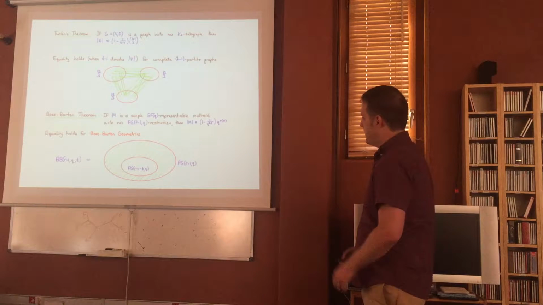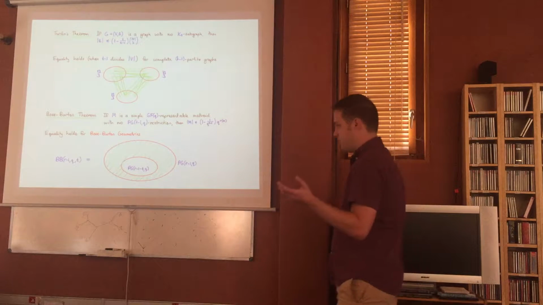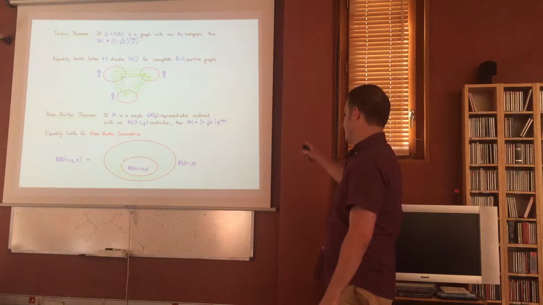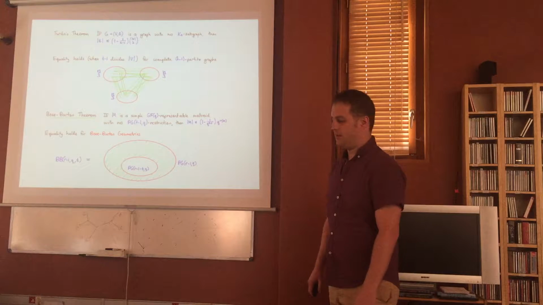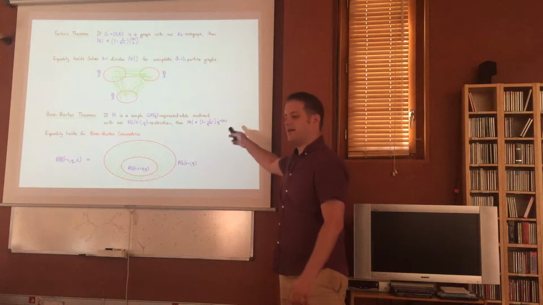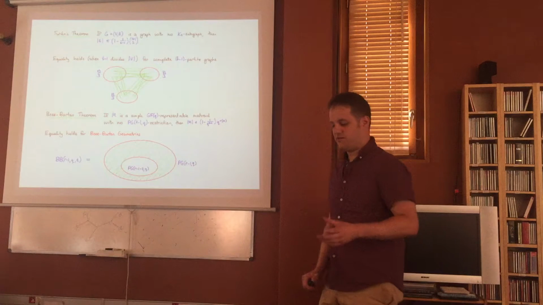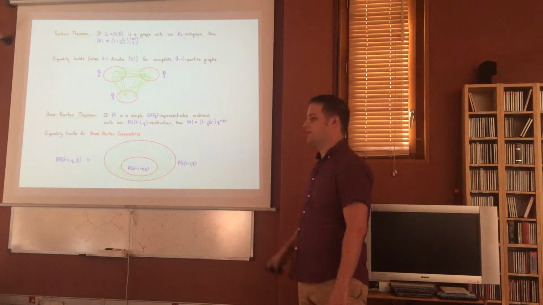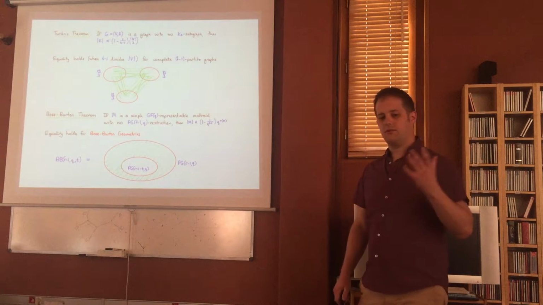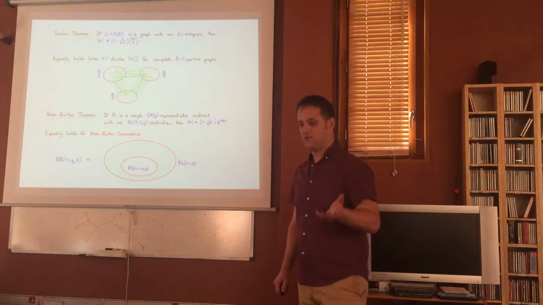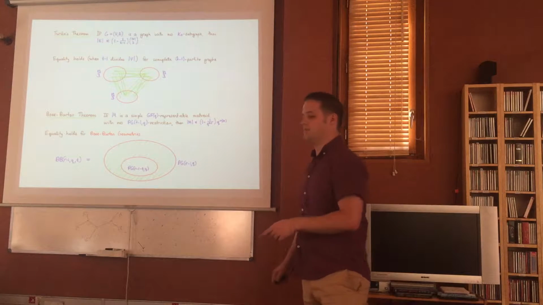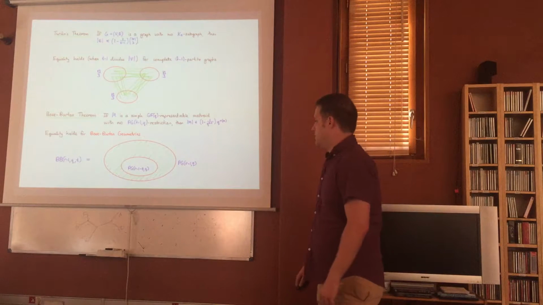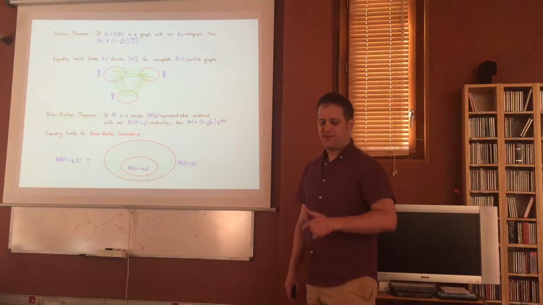So this theorem says that if you don't have a rank-t projective geometry as a restriction, then you have at most (1 - 1/q^(t-1)) times q^r elements, where r is the rank. So q^r isn't quite the number of elements in the rank-r projective geometry, but it almost is. So this thing in front of it is really a density. So if you have no rank-t projective geometry restriction over GF(q), then your density is at most 1 - 1/q^(t-1). Now this does actually hold with equality for all t, and it's because exponential things behave better with respect to divisibility.